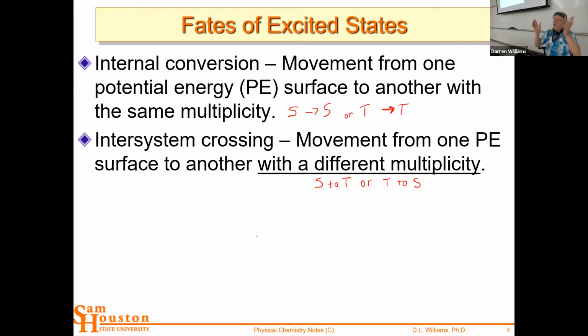So the singlet surface and the triplet surface have different minimums, and they also can cross each other. If the singlet and triplet surface cross each other, that crossing is at a particular geometry for the molecule. So we excite this electron, we get it up into an excited state, and then the vibrations are occurring in that molecule, and they might vibrate to a place where they're also overlapping with a singlet surface, and then the electron flips, and now it's on the singlet potential energy surface. Notice that no radiation has been released. So these are non-radiative. All we have is a flip of an electron, and now we're on a different potential energy surface.